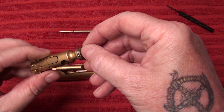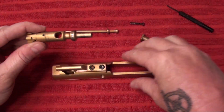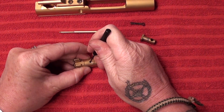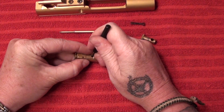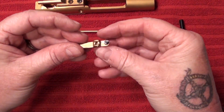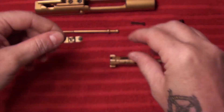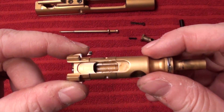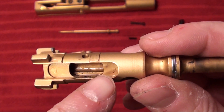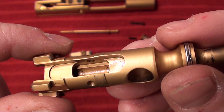You'll see that this area right here is worn — this is a very common carbon buildup area. I'm going to show you how to completely take this apart; I usually only do it about every two to three cleanings depending on how many rounds I put through. I'll take a punch — this is a one-eighth inch punch — and pull out the pin. Make sure you don't lose it; again, nice extra parts to have. Go ahead and inspect the spring to make sure it's in good shape, then clean it up so you can clean this area too. I need to take a Q-tip or pipe cleaners and clean that out completely, because there are certain areas the ultrasonic cleaner just doesn't quite get 100%.